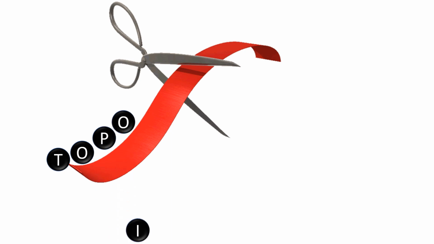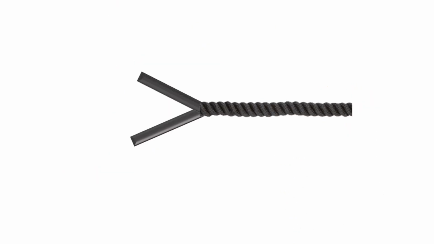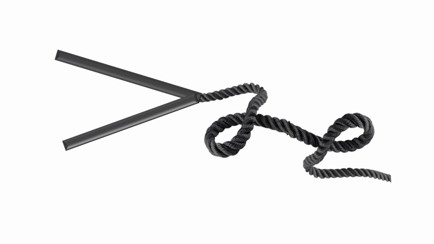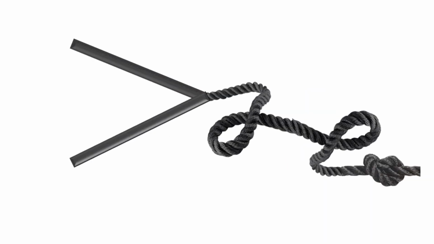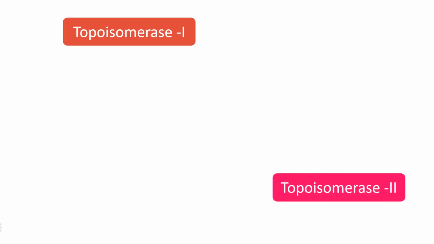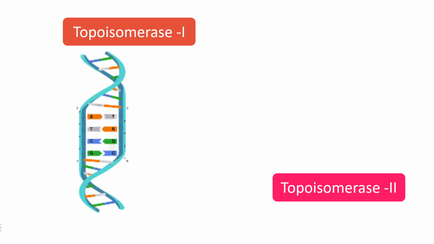Function of topoisomerase. The untwisting of the strands at one place causes further twisting and strain in another place. Topoisomerase is involved to solve this problem in DNA replication, which takes place in living cells. There are two main types of topoisomerases: topoisomerase I and topoisomerase II. Topoisomerase I makes cuts on one strand, twists the molecule to relieve the strain, and reseals the cut ends.